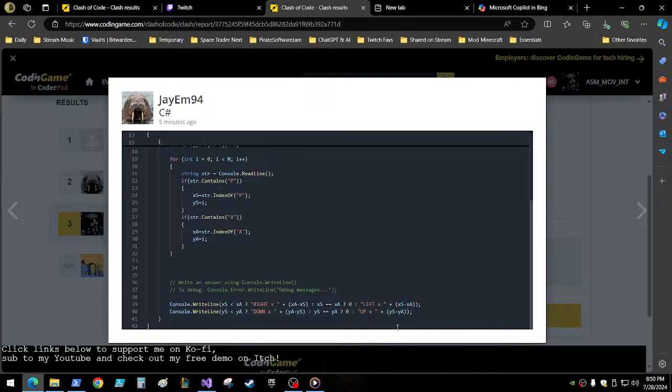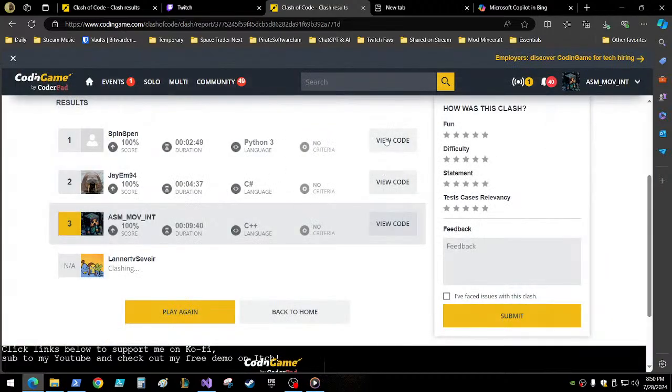Oh, ternary operators, I gotcha. I see how you are.